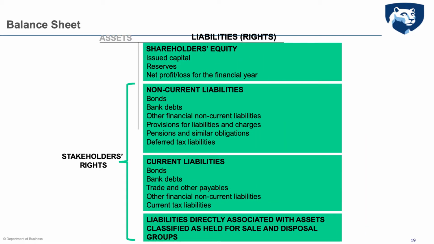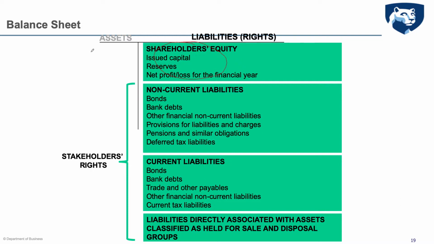The liabilities side is organized so that you have, on one side, the shareholder equity, which is, as I told you, the rights and the property and the capital owned by the shareholders, the people that manage and own the company. So all the issued capital that the people that own the company have put in the company.